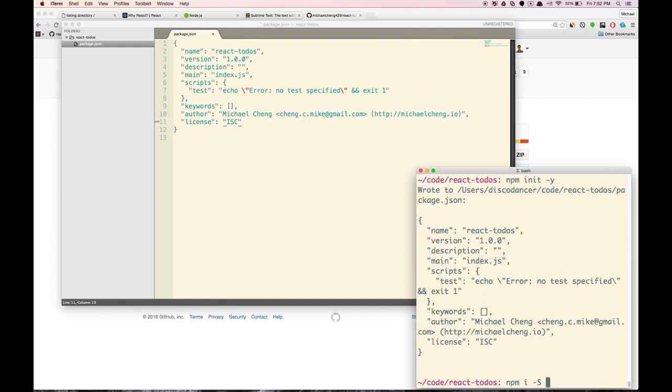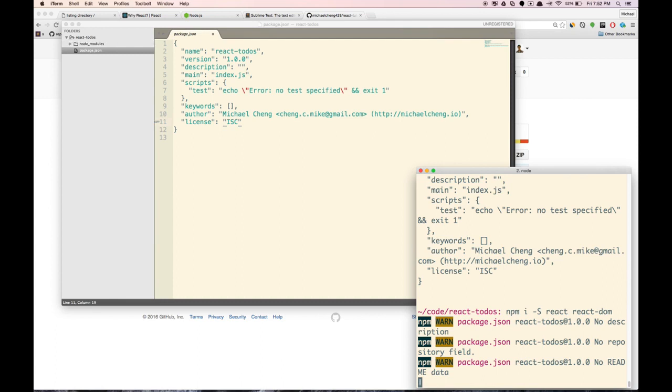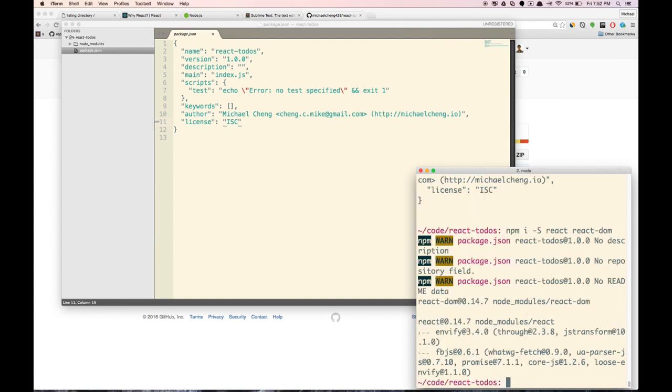They're just short forms. We're going to install React and React DOM. React DOM just connects React with the DOM, or with our HTML. And now we're going to install some dev dependencies. So -D stands for --save-dev, just a short version of that. These are going to help us set up Webpack and ES6.